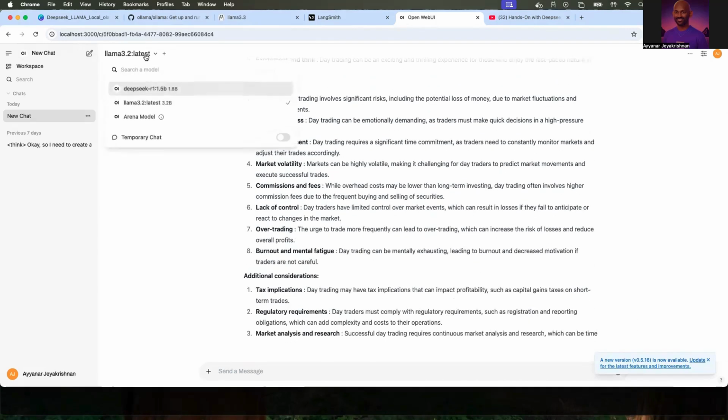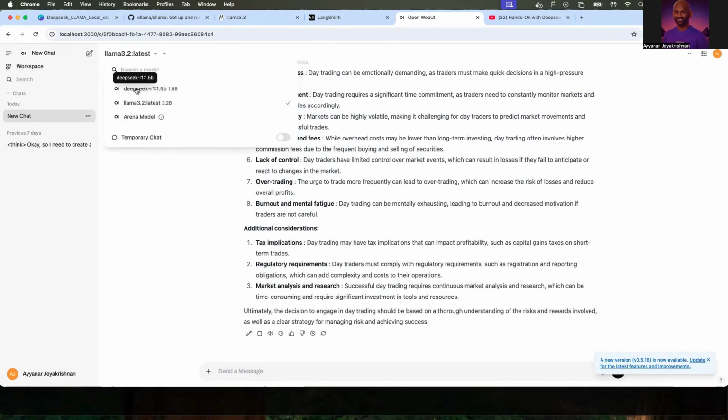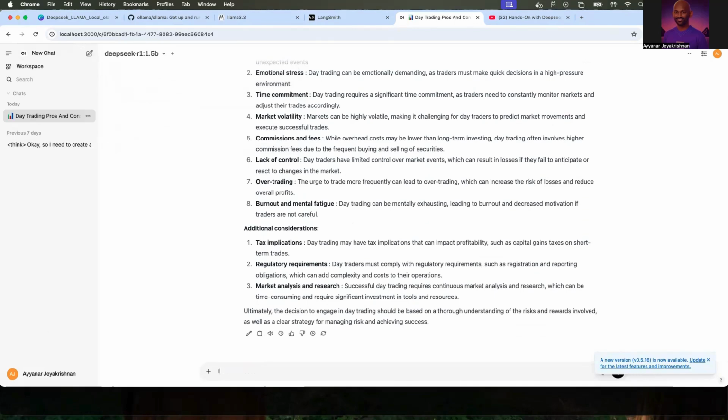And let's take a reasoning example with this one. I'm selecting the model. If I have two laptops and each laptop combined together costs $1,000, and my recent laptop is $300.